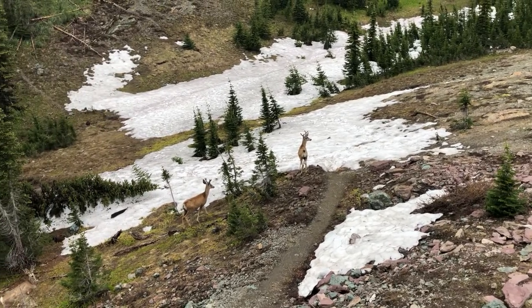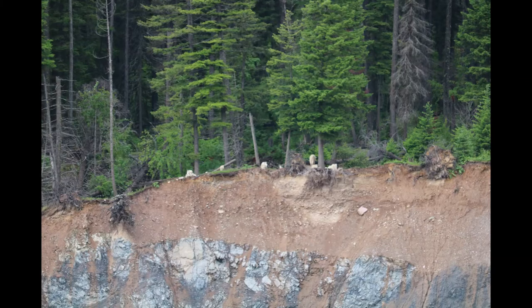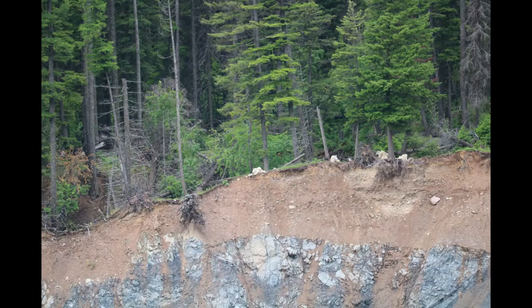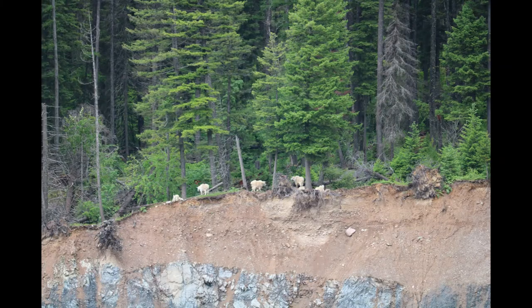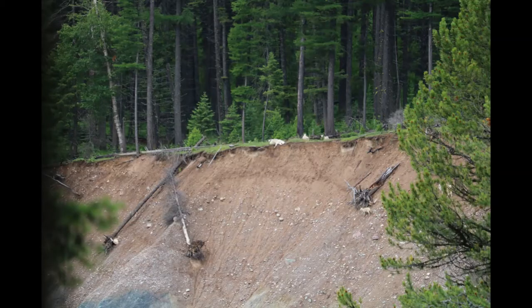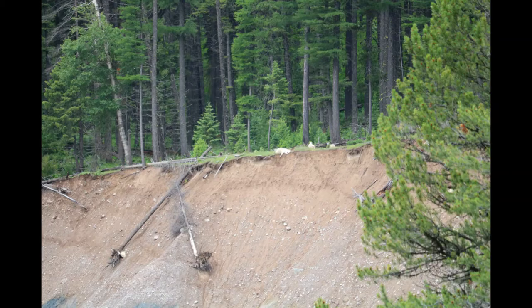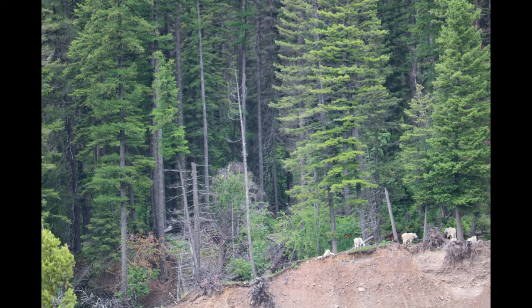After that we were basically leaving the park, headed to our next destination — Yellowstone. But we decided to stop at an overlook called Goat Lick, and we expected to see goats there. We saw about a dozen mountain goats along the side of a cliff. I highly recommend you go to this overlook if you're headed south in Glacier. As we were leaving the area, there was a little kid who had a stuffed mountain goat, and I told him there were a bunch of goats up ahead, and he jumped for joy. That was a very nice moment of that trip.